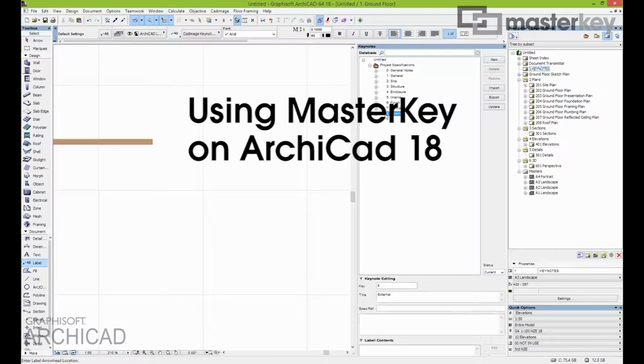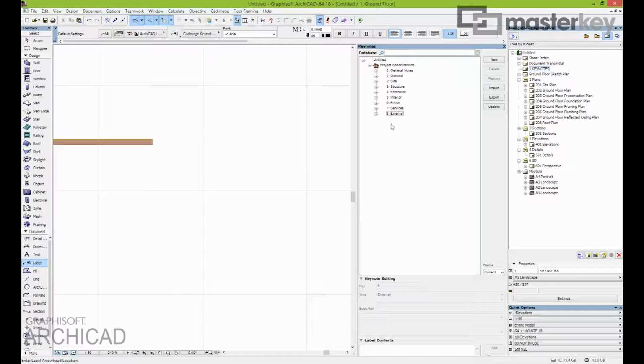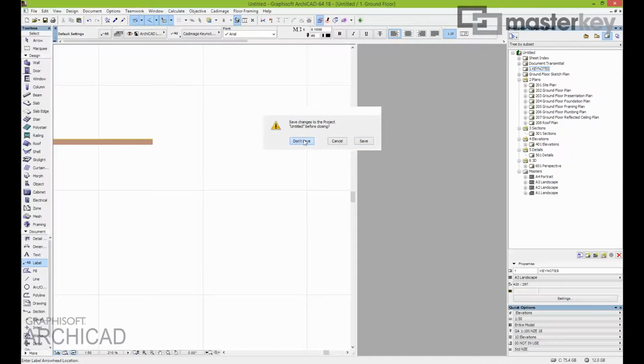So, anyone who's used keynotes, which is most practices these days, will have a database that they use, and they'll quite commonly stick with it. There's still going to be generic notes. There's going to be notes that might be in Masterspec. So they always have a custom, their project specific one, and their Masterspec specification. So since we're going through the full tutorial here, let us actually install Masterkey, because that's up for discussion right now.